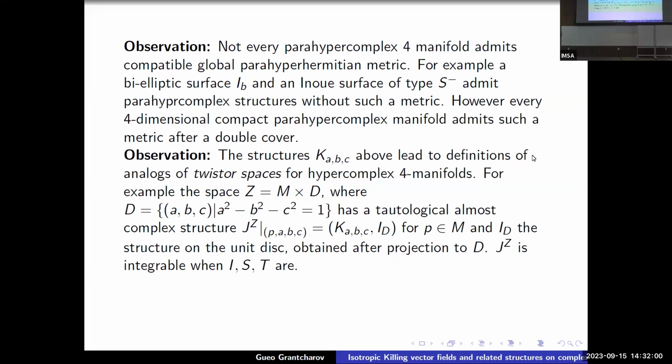However, a good point you mentioned, Paul, in fact, is that if you start with a compact para-hypercomplex space, then up to a double cover, you know that the space will be. So just like the double cover by an elliptic surface, and then the double cover of this particular S minus again S minus, but it already means this type of thing. And there are some strange parameters there instead of making one plus of it.